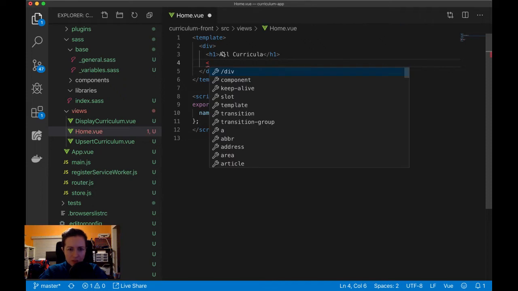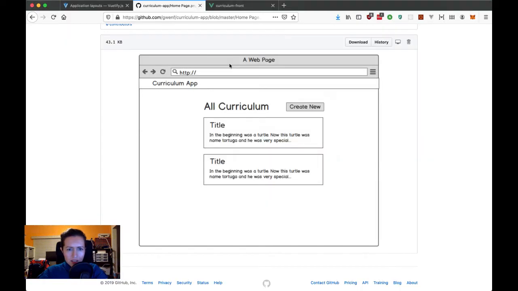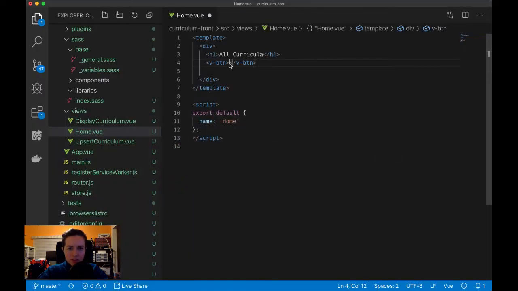I need to put a grid system in here, which I'm going to do in a minute. But for right now, I'm going to put V button, and then I need a card here. So I'm going to leave that blank for a second. And the button, what was the button going to say? Oh, create new. Okay, so create new.